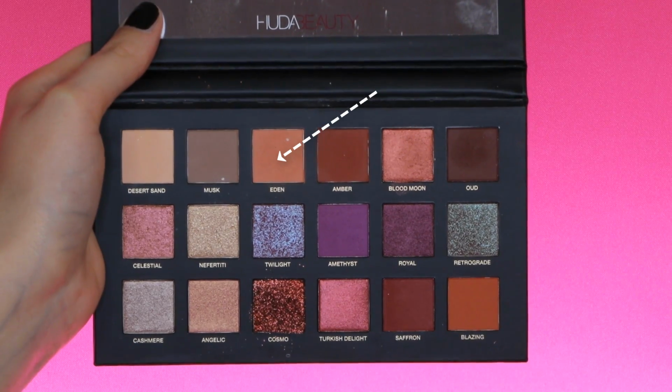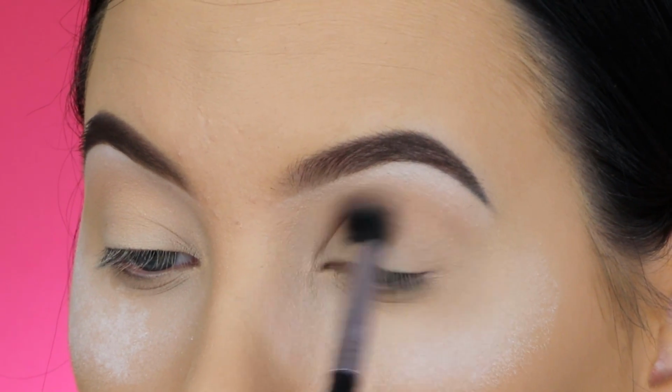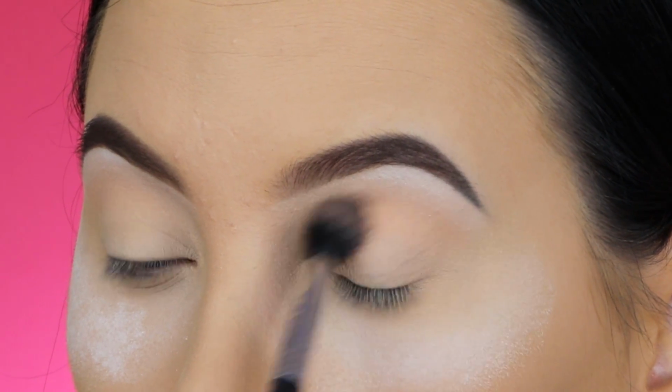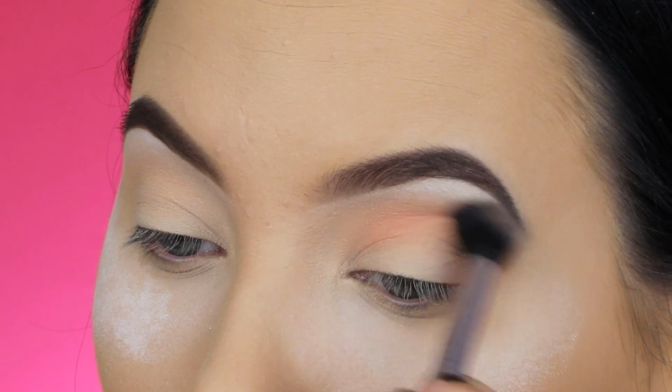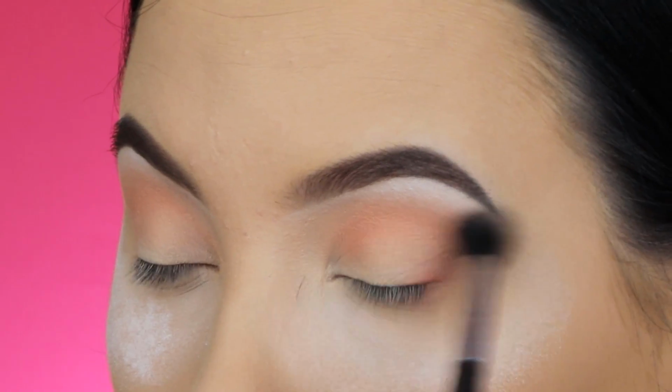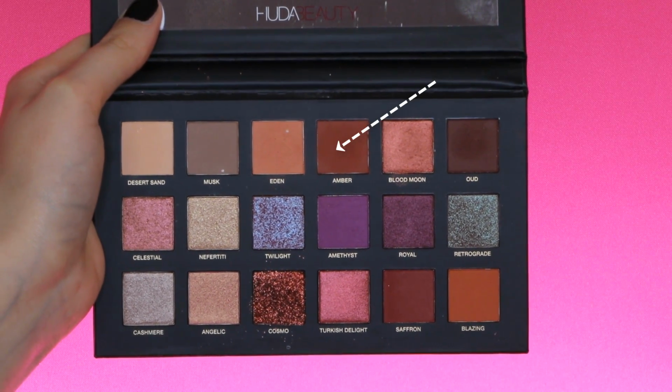So then I'm going in with the shade Eden, which is a very pretty orangey peachy shade. It's so beautiful. I'm using my Sigma E40 brush, and I'm going to blend it all over my crease. Also trying to focus a bit in my outer V area because just like I did in my previous video, I want a sort of round effect.